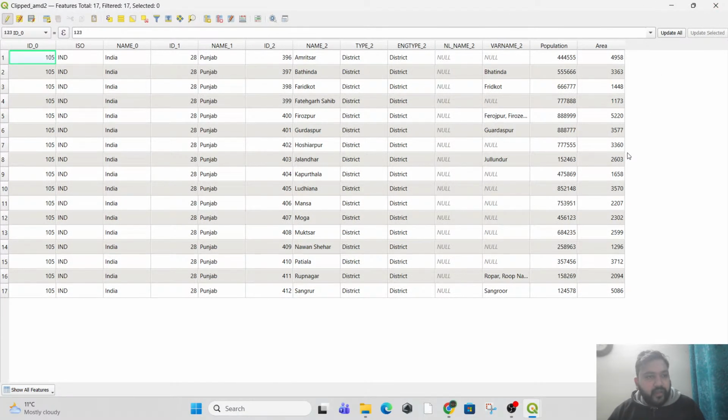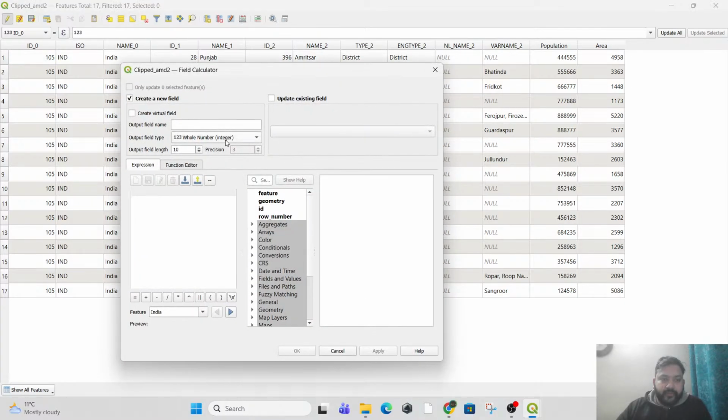So now we have the population of all the districts, and we have the area that all of them cover. Now we can create a population density column. Population density, if you think of it, is population divided by the area, that is the number of people living per square kilometer. So this time also, create a new column. You can call it pop density.